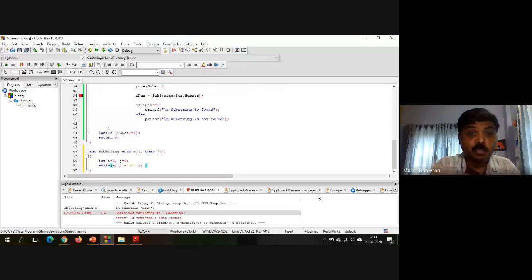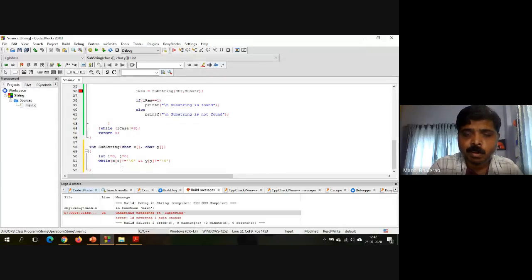Both cases should be true, meaning both strings should be valid. Then and only then can you enter. If it is not valid, if either one ends, then just stop your program and come out of the while loop. That's why for y, the traversal using j is not equal to single quote backslash 0. Okay, there is no semicolon at the end.